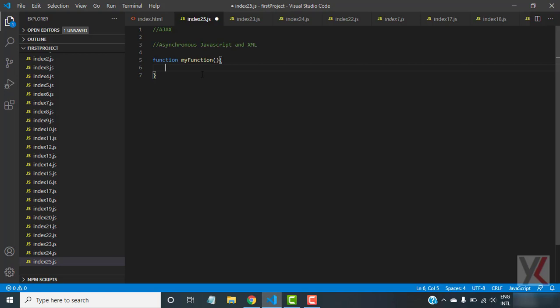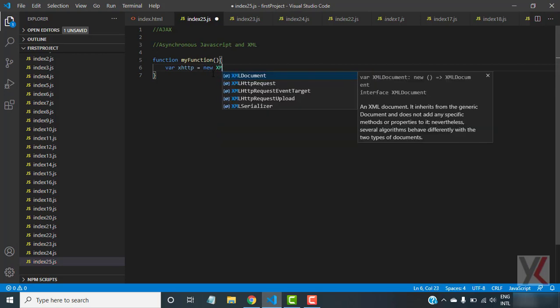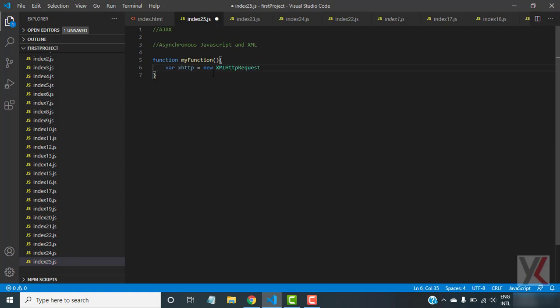I will simply write the syntax and then explain it line by line. var xhttp = new XMLHttpRequest(); so we are creating an object and saving it into this variable xhttp.